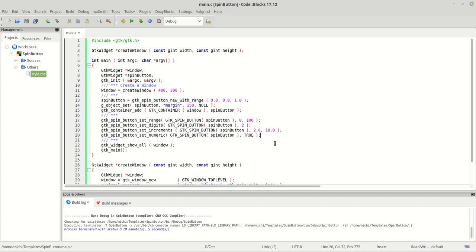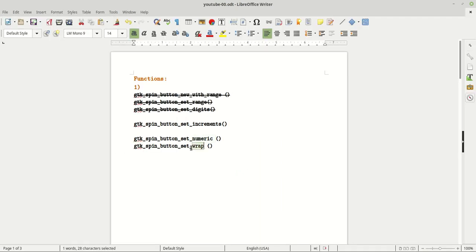Please leave a comment if you find this useful, because I try to think about how and when I would need to type text inside of a GtkSpinButton widget, because I'm not sure, but it's there. You know that you can use it, and you know that if it is there you can deactivate it. So let's move on to the last function for this video.